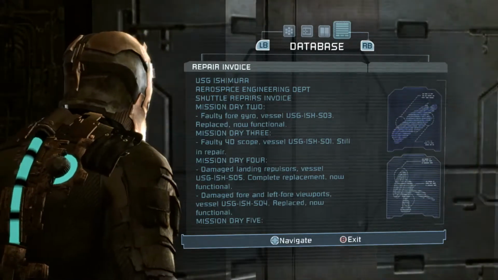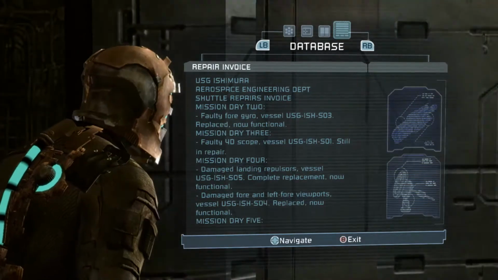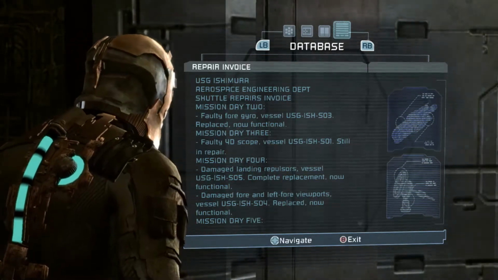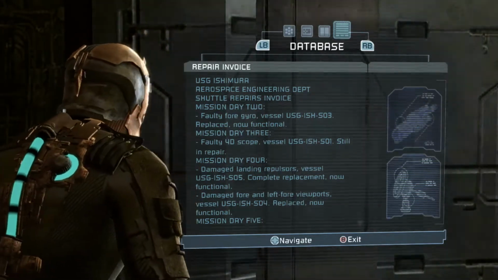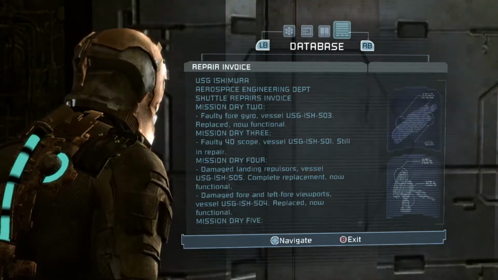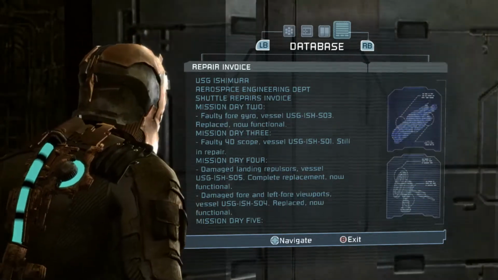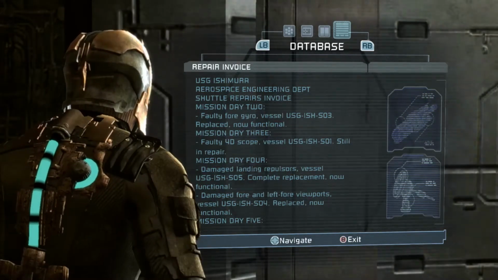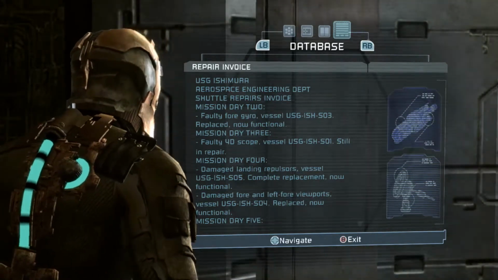Ishimura, Aerospace Engineering Department, Shuttle Repairs Invoice. Mission Day 2, faulty forward gyro, Vessel USG ISH 503, replaced, now functional. Mission Day 3, faulty 4D, is that 40 or 4D? I think it's 4D. Faulty 4D scope, Vessel USG ISH 501, still in repair. Mission Day 4, damaged landing repulsors. Vessel, you get the message. Anyway, complete replacement now functional.